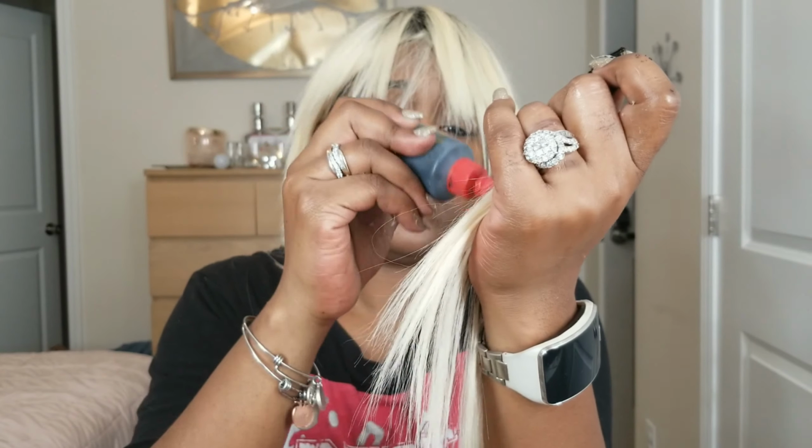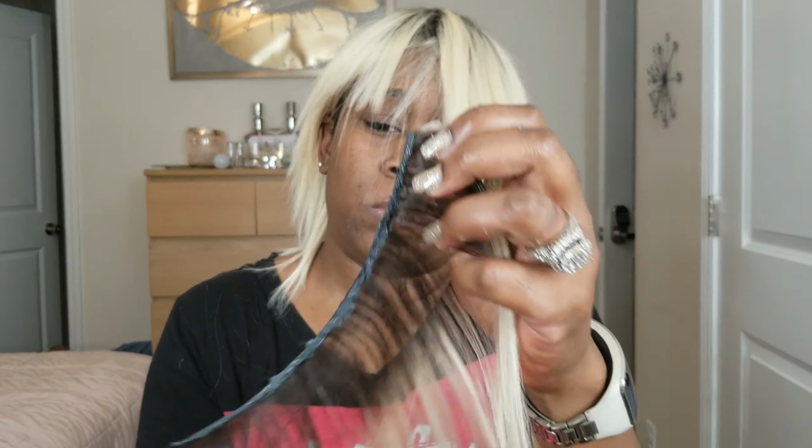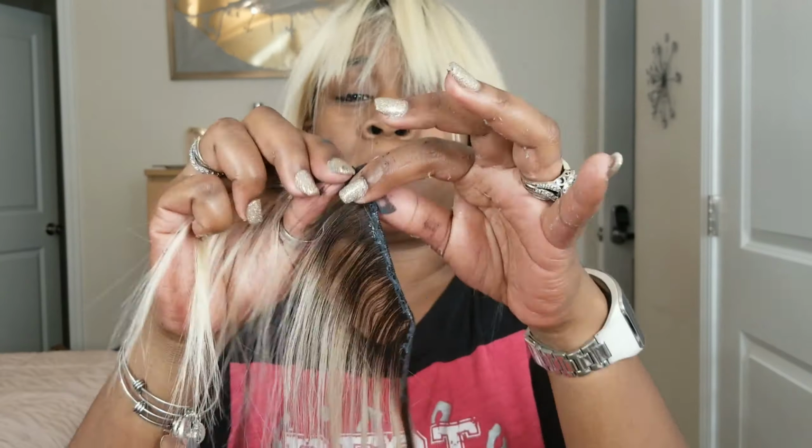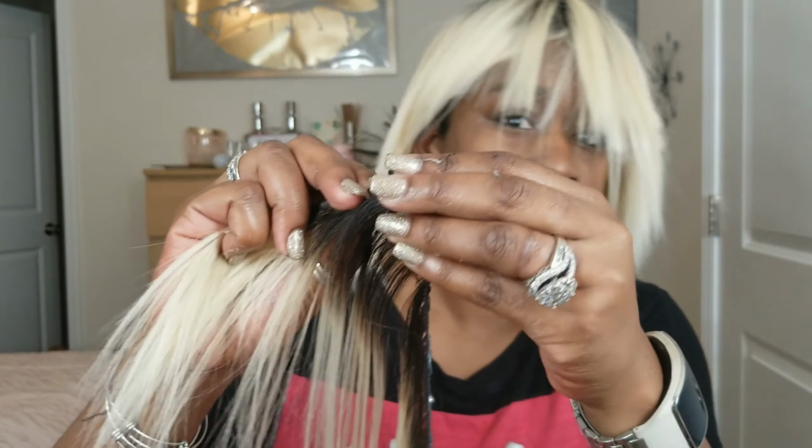Okay, so now at this moment, I am creating my closure. So I have taken a small width of track, and I'm going to go ahead and glue it and wrap it around into this little ball like you see me do here. And I usually do this in sections. So if the first ball isn't wide enough, then I add another layer of track around that, as opposed to trying to do the whole thing at once. It just gets messy and then it doesn't glue well together or stay in place.